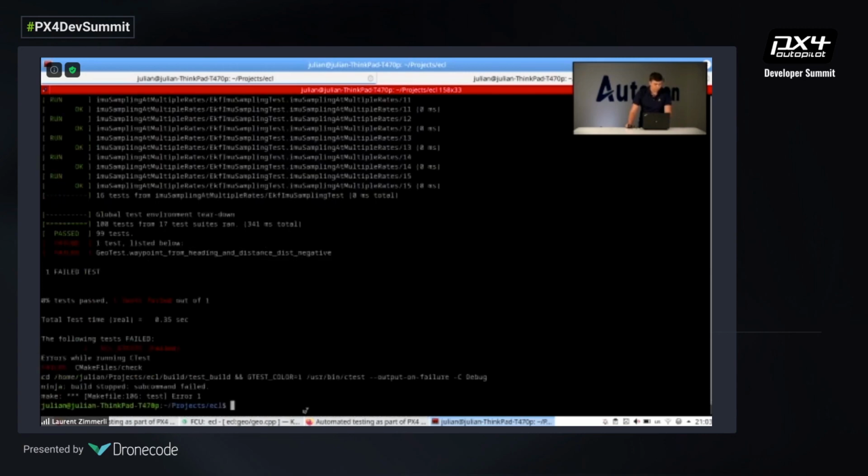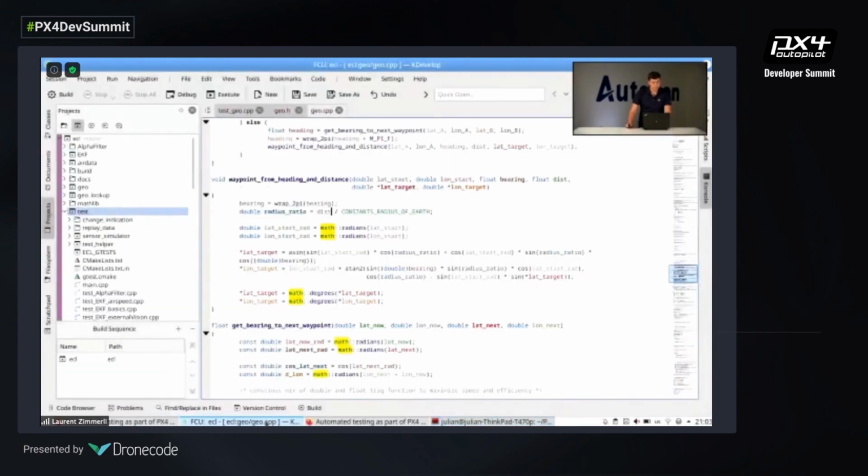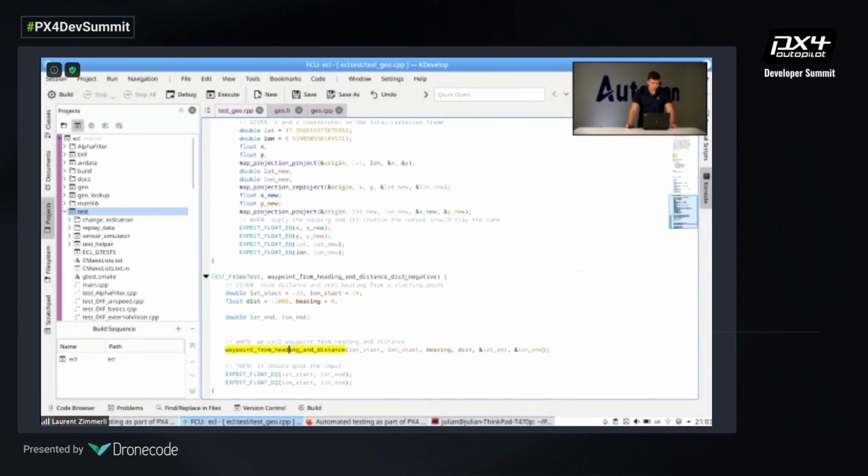I will go back and figure out the exact transforms to get this into the correct values. But now you've seen how to write a test. If you're doing it anywhere else in PX4, this is basically the same process. You will write tests according to GTest, and in the user guide there is also a fairly extensive explanation, and there are examples there.